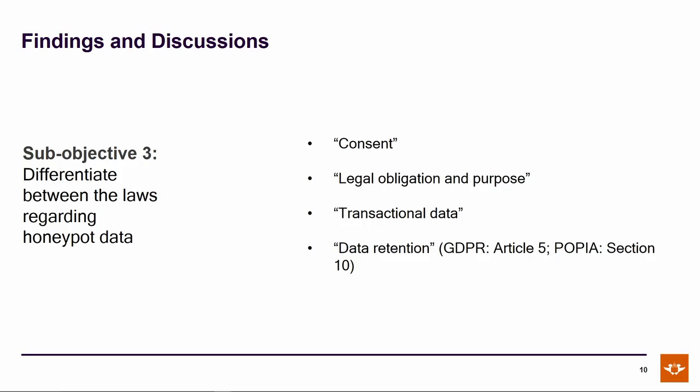Which leads to point number 2, that the processing of their sensitive data is needed due to a legal obligation undertaken by the organization. This legal obligation can be a court order or a criminal investigation that is currently involved. Without this obligation, the organization would need to tell the intruder, the attacker, that we've collected your data, the honeypot logged your data, and we need to process it further in order to identify who you are, which they can't do. So with this legal obligation, it needs to be done in order to reveal the true identity of the intruder or reveal additional information that can lead to the identity of the intruder or the motive of the intrusion or the attack.